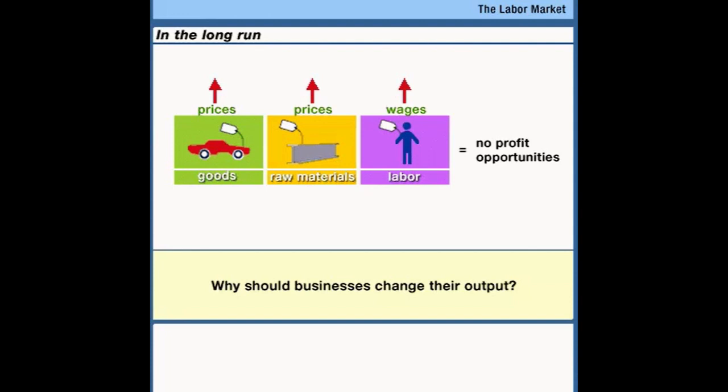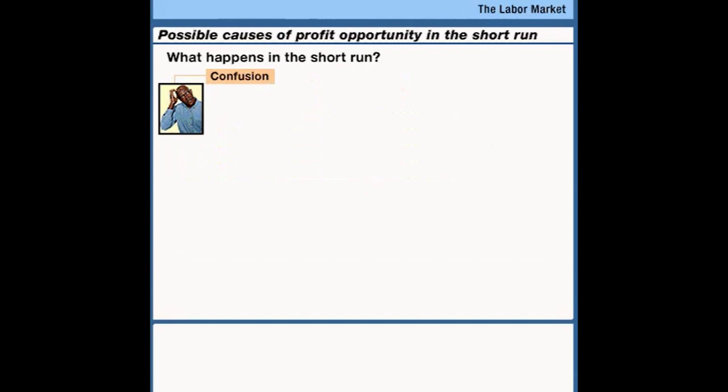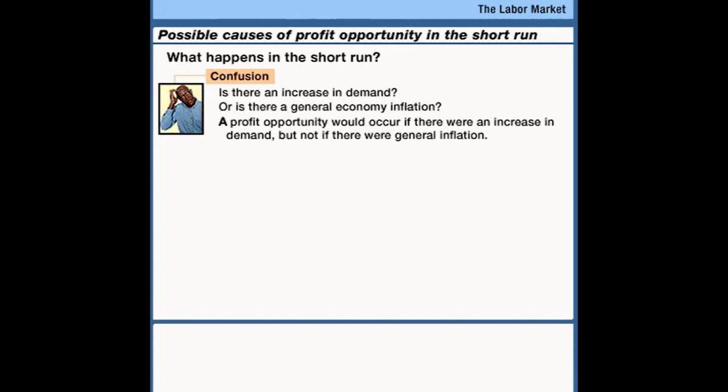This has led us to ask the question, what in the short run could be happening? That is, during the price adjustment process, what could be happening that creates profit opportunities that leads business to change their output? We considered the possibility that there's confusion. It takes you a while to figure out whether the price of your good is changing relative to other goods or whether it's just general inflation. And businesses will respond during this period of confusion to what they think may be a profit opportunity.